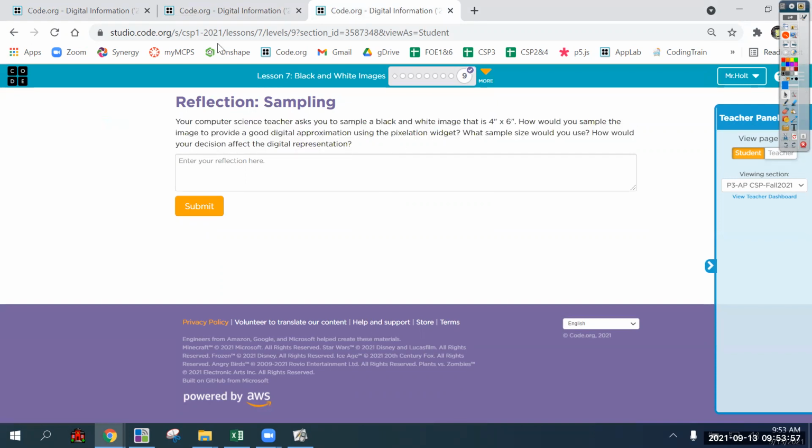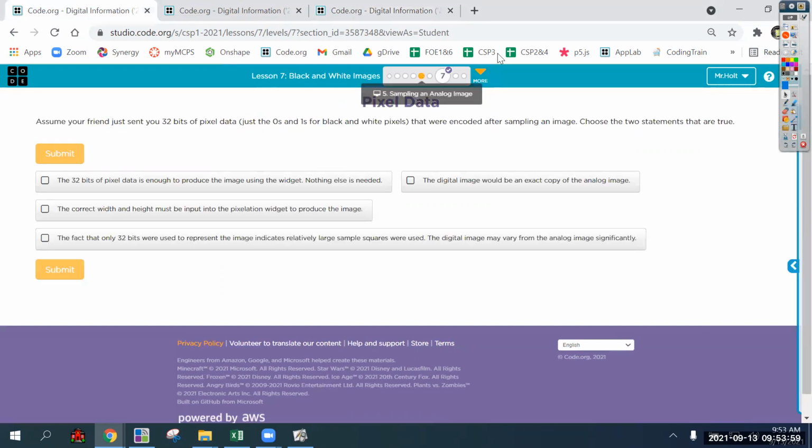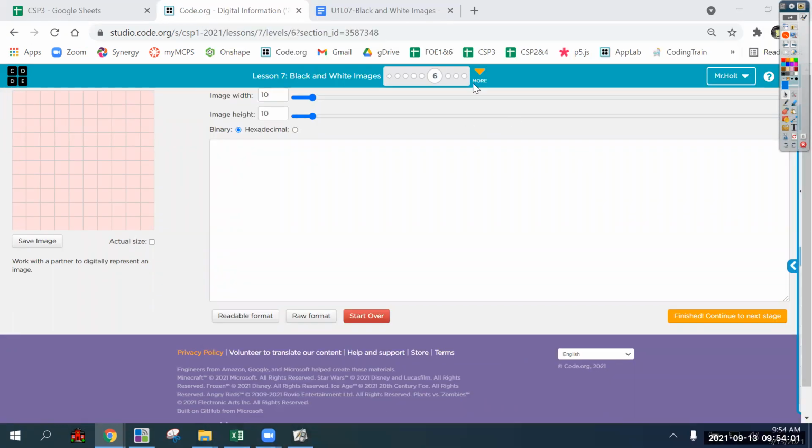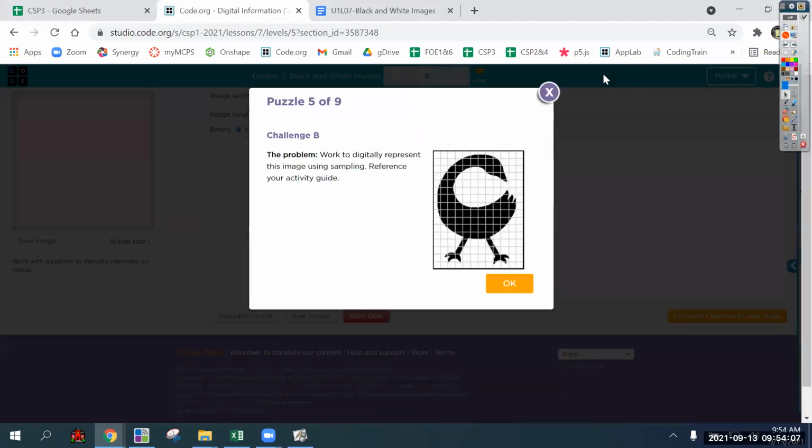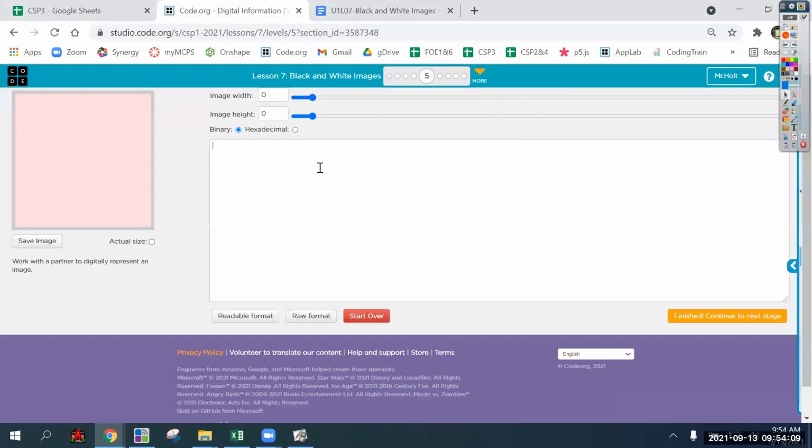Okay, so that's what's happening here, in either the goose one or the logo emoji of your choice. You are taking something that has curved lines and sampling it into a pixelated version.